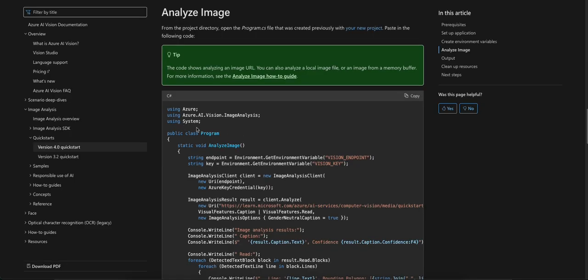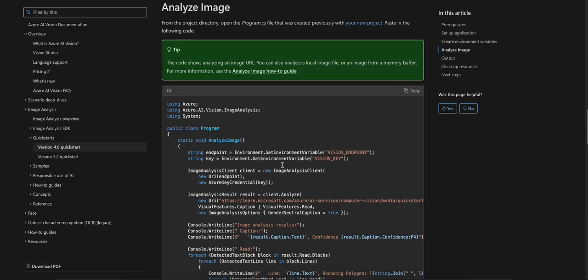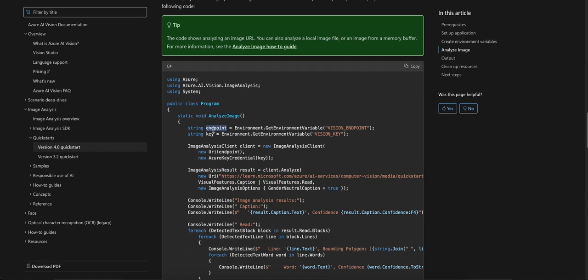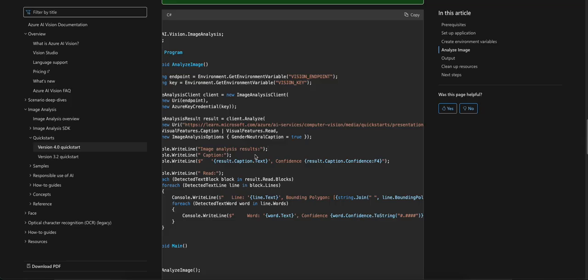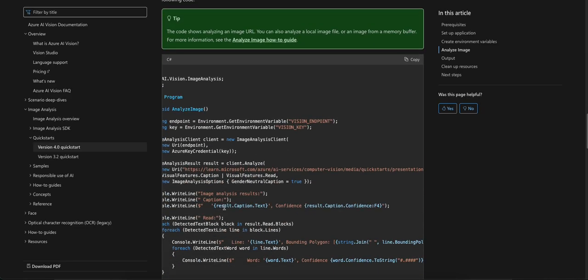Basically it has a reference to Azure AI Vision image analysis, and then you have to store the endpoint and the key. So this information you need to retrieve from your subscription, and then you have code. So this is the URL for the image that you are going to analyze. You can parameterize that as well.